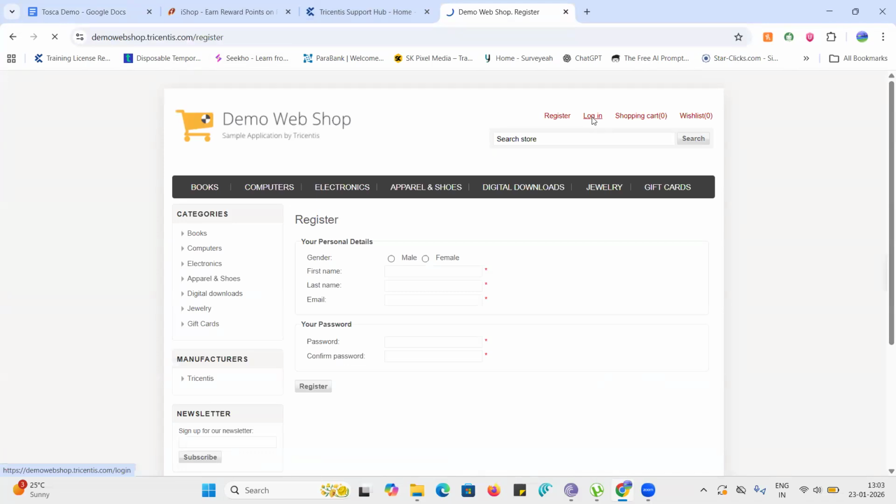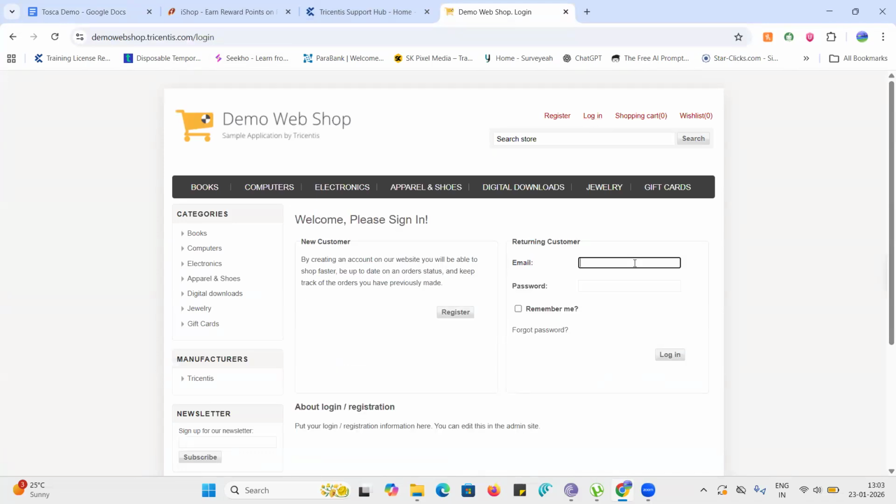Once they give them, go to login, and here they have to give the email and the password, and click on login.